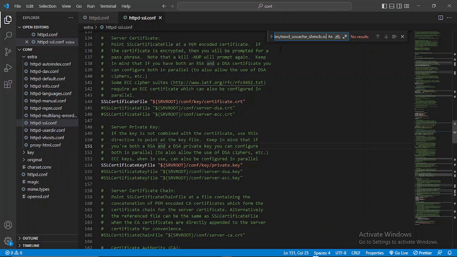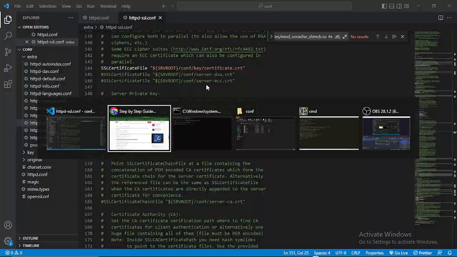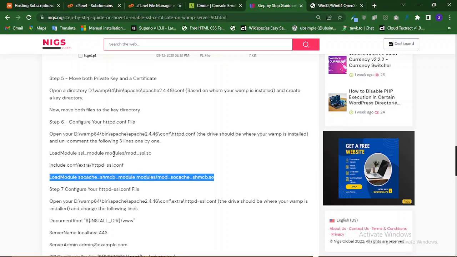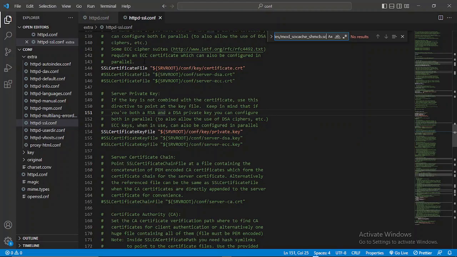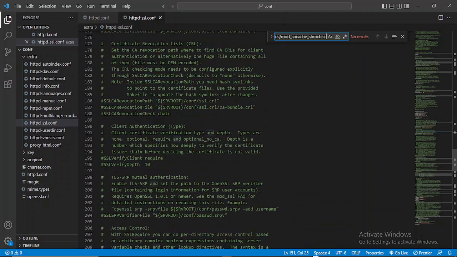Okay, what is it saying? Okay, extra is showing us no results, but that shouldn't be true.